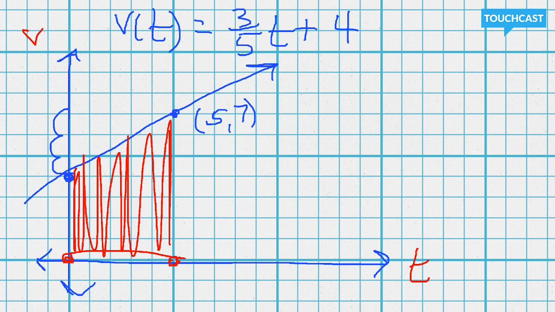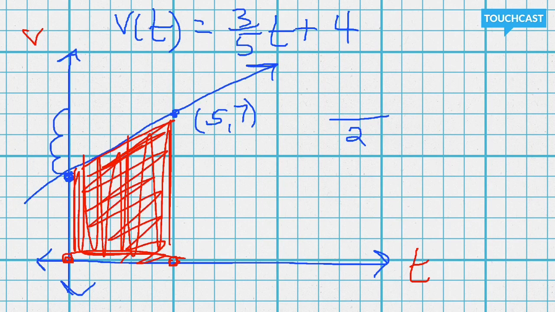It is a trapezoid. Back in geometry, I'm sure you spent some time finding areas of trapezoids. Most of the time in geometry, when you talked about a trapezoid, the two parallel sides were horizontal. Here we can see the two parallel sides are vertical, but this is the pattern you need to think of. The area of this trapezoid is going to be the average of the parallel sides.